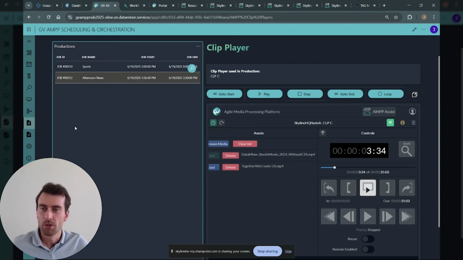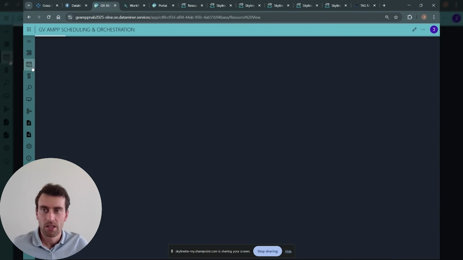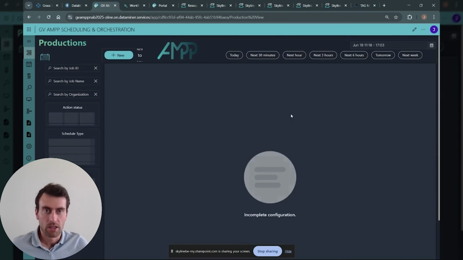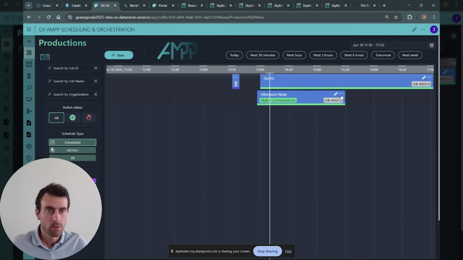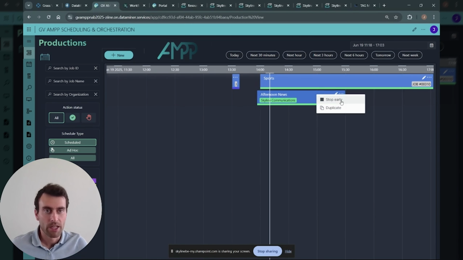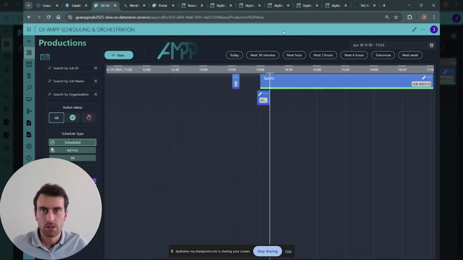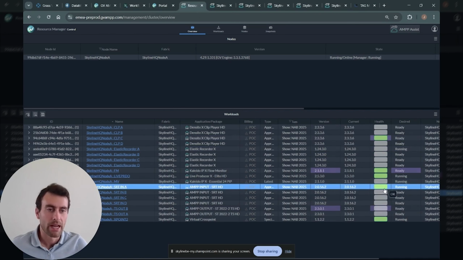Now that I have shown you the monitoring and the control capabilities, we are basically at the end of what I wanted to show, and we are ready to stop the production. And then when I stop the production, the orchestration engine will kick in again, and it will deconfigure all the AMP workloads. So one by one in AMP, we'll see them being turned off. And at the end, it will also reconfigure the tag multiviewer to a default layout.